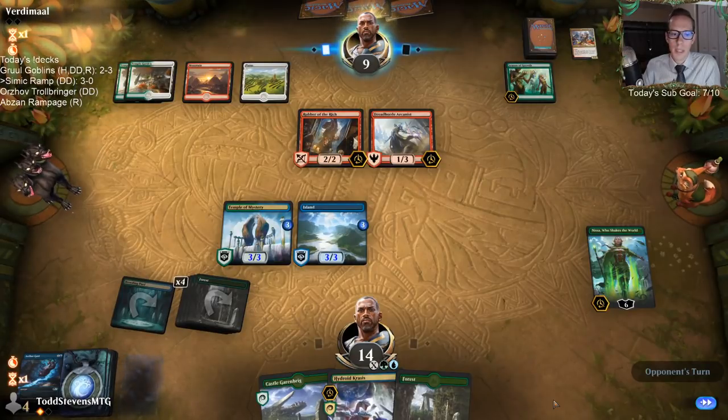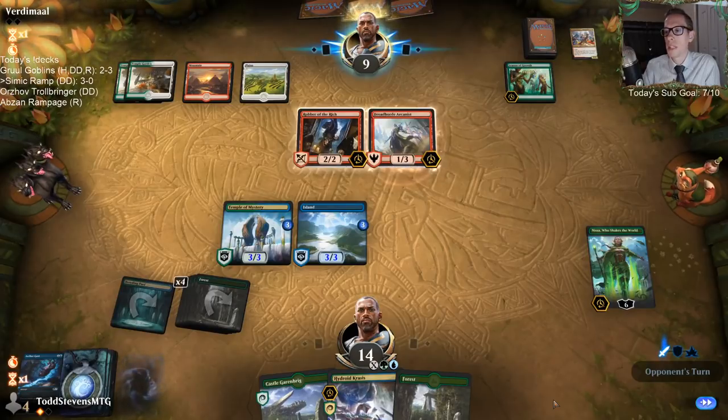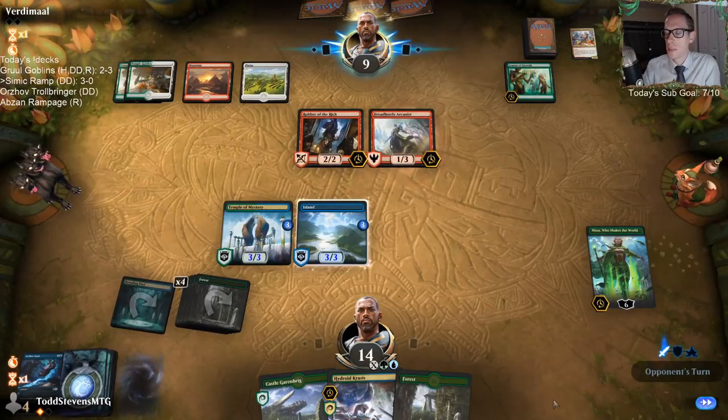Yeah, they probably forgot that they had Aethergust. Or I guess they thought they could bounce the temple. Yeah, that was the main thing. They thought they could either Gust the temple.